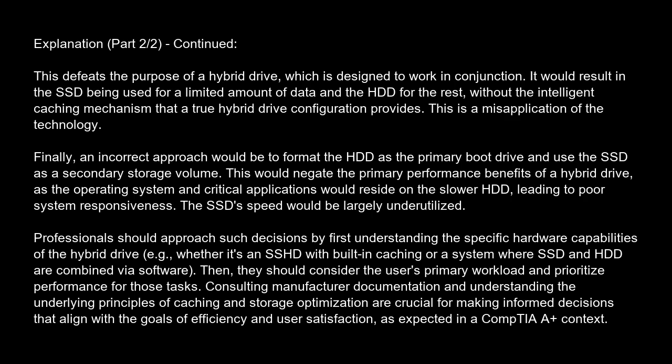Professionals should approach such decisions by first understanding the specific hardware capabilities of the hybrid drive, e.g., whether it's an SSHD with built-in caching, or a system where SSD and HDD are combined via software. Then they should consider the user's primary workload and prioritize performance for those tasks. Consulting manufacturer documentation and understanding the underlying principles of caching and storage optimization are crucial for making informed decisions that align with the goals of efficiency and user satisfaction, as expected in a CompTIA A+ context.